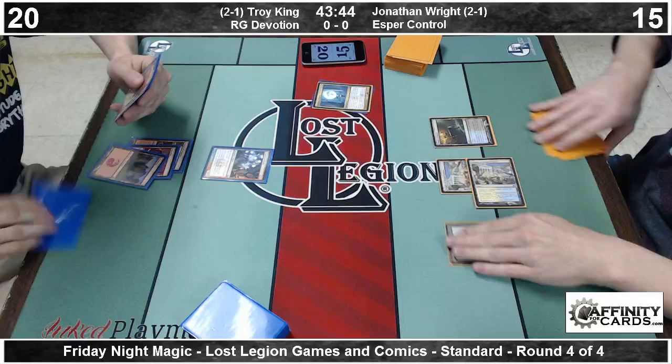All right, guys. So it's the winning round, round number four. We've got two players who are both on two wins. A win puts them into the top eight. A loss likely eliminates them from contention. On the left, we've got Troy King. We've seen him already tonight. He's playing red-green devotion, basically a mono-red devotion deck splashing green for planeswalkers. His opponent, Jonathan Wright, is on Esper control.